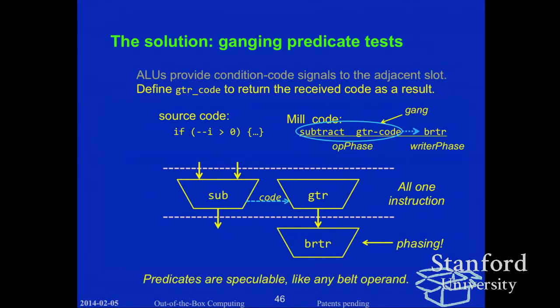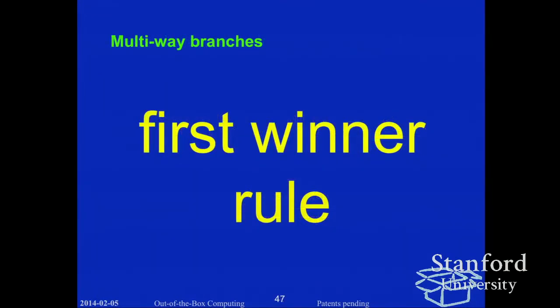Consequently, because these are numeric predicates, they get dropped in the belt like any other, just as if we had a two-result operation, except that what we actually have is two different slots producing one result each, so we don't have fast-pass problems, and we don't have encoding explosion problems, and speculation is done.